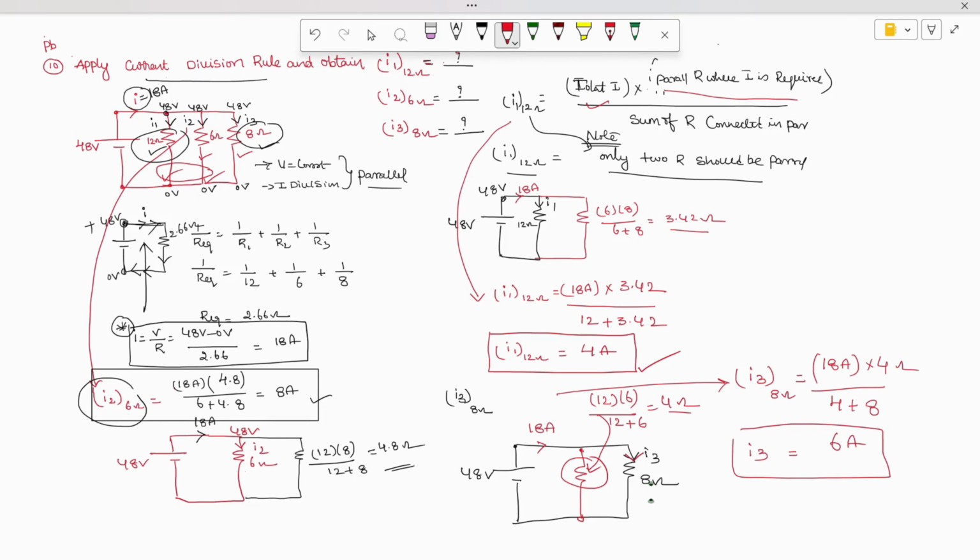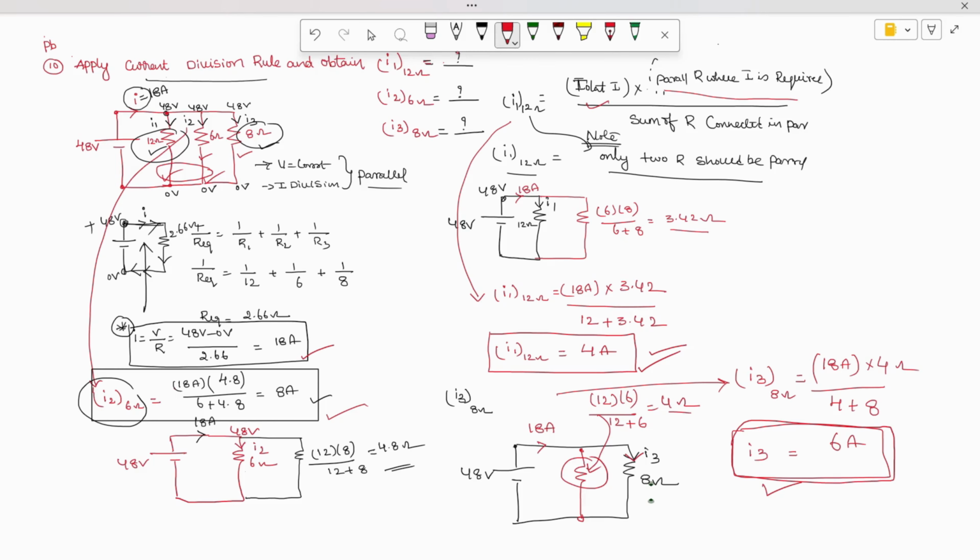So successfully we have found the values of I1, I2 as well as I3. This is like a bigger problem, no need to worry. First find the I value and use the current division rule, find the current across I1, find the current across I2 and find the current across I3. So successfully we have found the concept. Now, whether we got it correct or not?